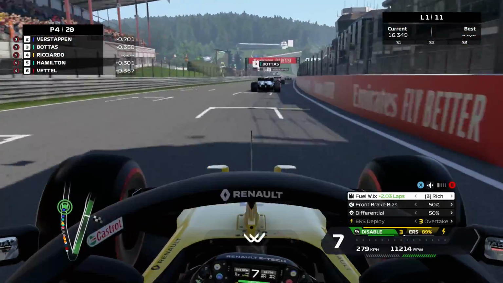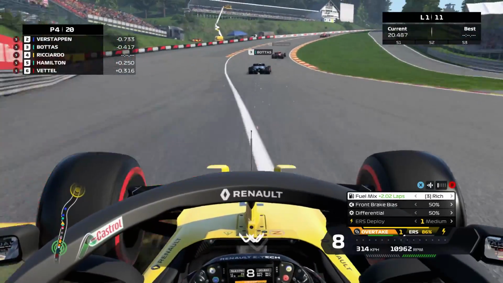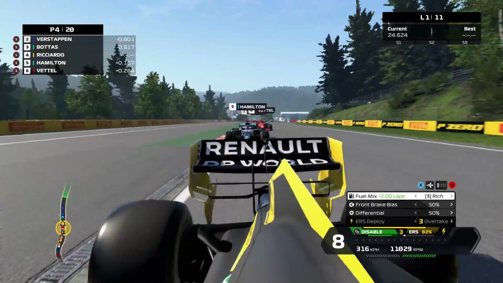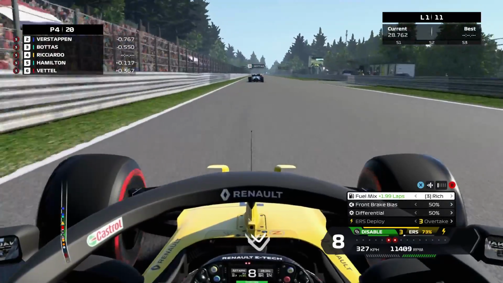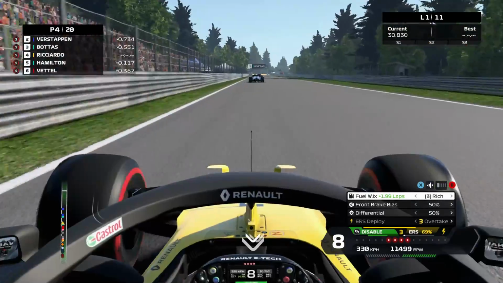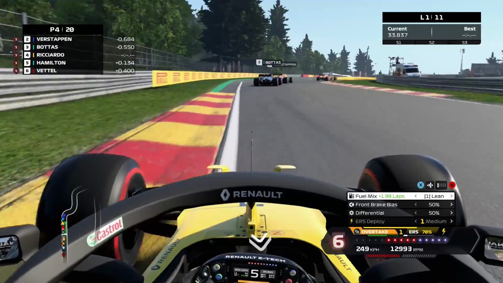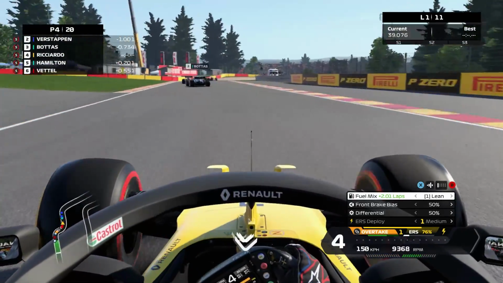The one thing I've noticed with this AI is initially they get a very good launch, but then once they go into the second phase of the start, like going to second or third gear, they just seem to bog down, and that is a weakness they have. I don't know if that was implemented by Codemasters, because a lot of people complained that they had too much of a good start, but we have catapulted into P4 in this race.